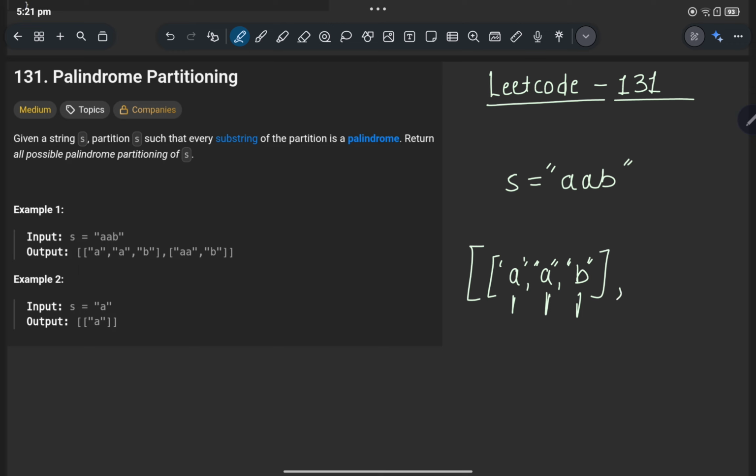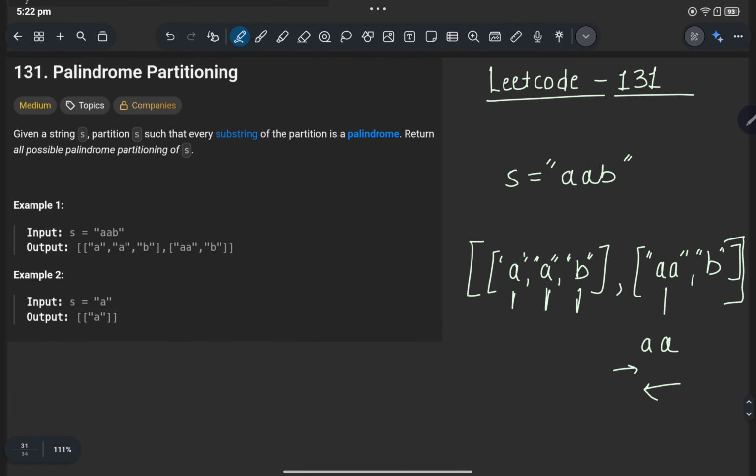Second combination what we can form is like this: AA and B. Now you can see that AA is a palindrome string, because when we read A from here and when we read it from here, it will give us AA only. And B is also a palindrome string. So like this we can have our string, and these two will be the only possible combinations.